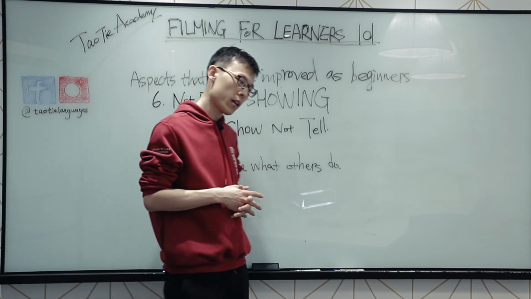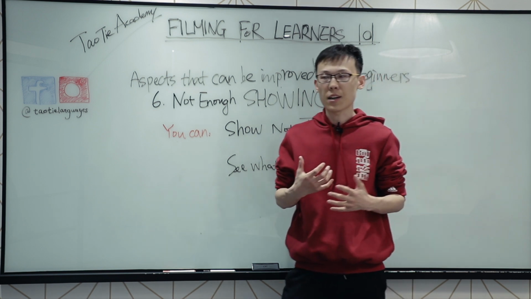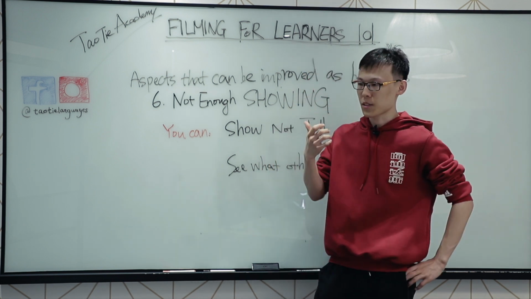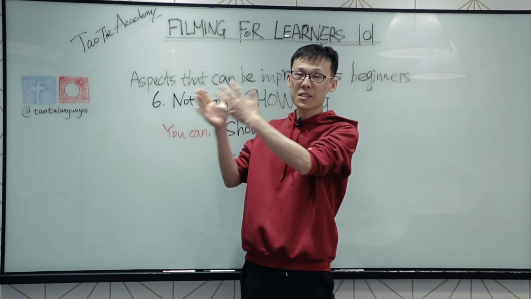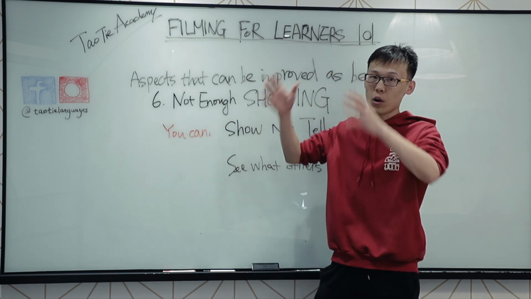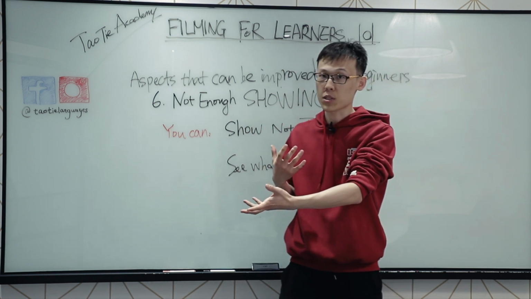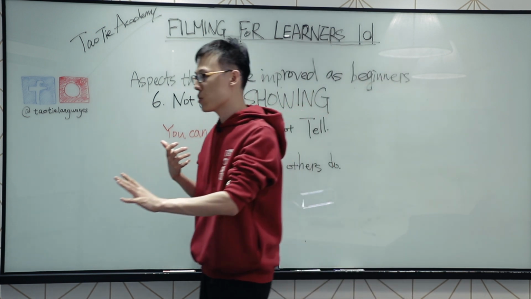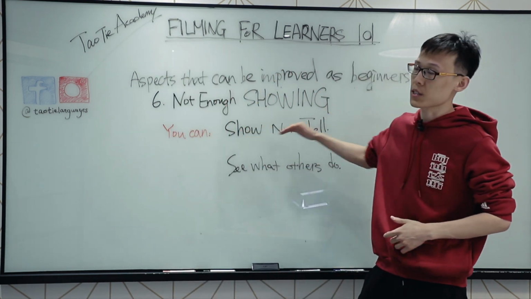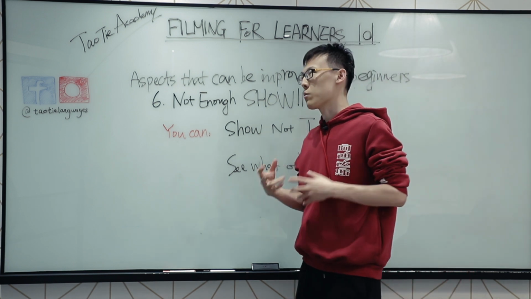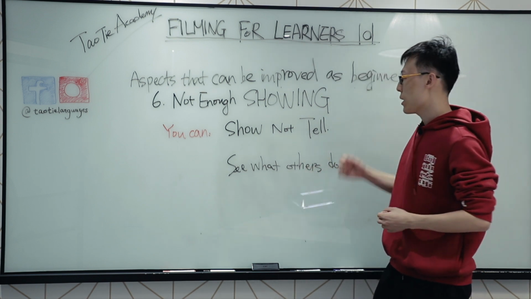And also, if you're filming like simply, this is my table, this is my chair, like when you're standing at the door and looking at your study room, and you say, okay, so that is my table. So which one is your table? I mean, you have the table, you have the chair, you have the bookshelf, and all in this one whole picture. And it's not enough to show that you're talking about your table. So you will really need to either walk to the table or just simply film the table for us. So really show, not tell, not just use this language. Try to present how it is, or what it is in real life, and show us.